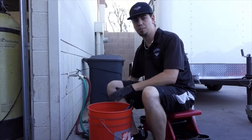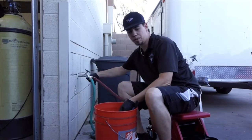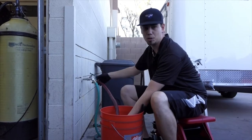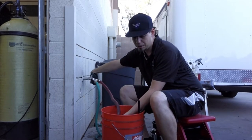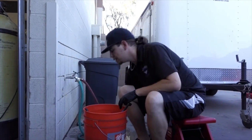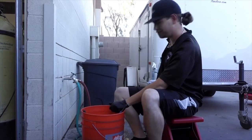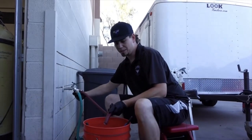First thing is to put water in the bucket. Fill it up about three quarters of the way. The reason we do water first is because if you add soap first and then spray water in, you'll get a bunch of suds quickly and not much actual water in the bucket. Fill it up about three quarters, then add a couple pumps of Dawn soap. Because we're dealing with grease on the tires, Dawn has degreaser agents in it. Then use your hose to create some suds.